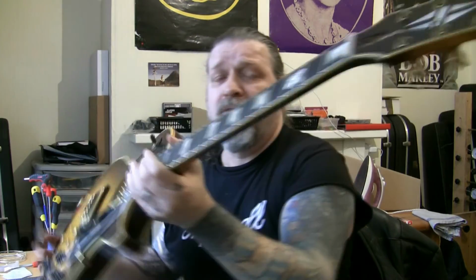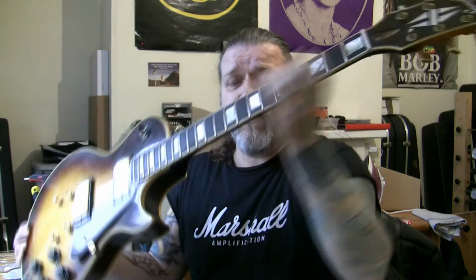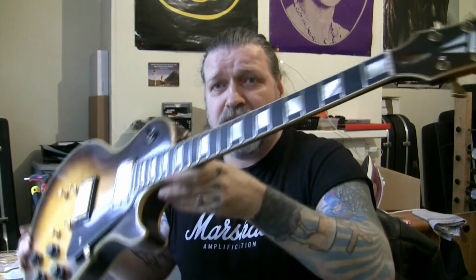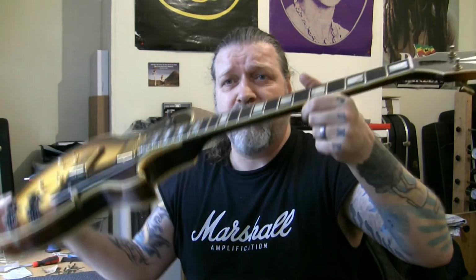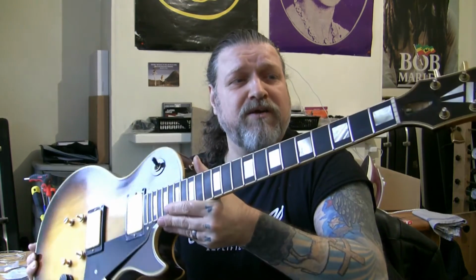And here we are, and mission accomplished with this 1980 Custom Les Paul, or Les Paul Custom. We have got relief in the neck. I've had it on the jig. I've given it some heat treatment. We've got a little bit of relief in there, about 0.4 mil, round about the 7th fret, which is fantastic. So now all that remains to be done is I'm going to get it all strung up.